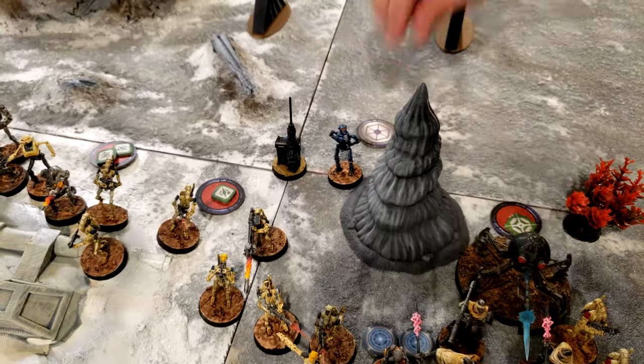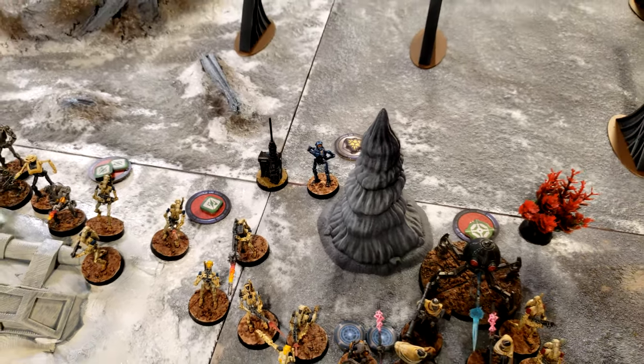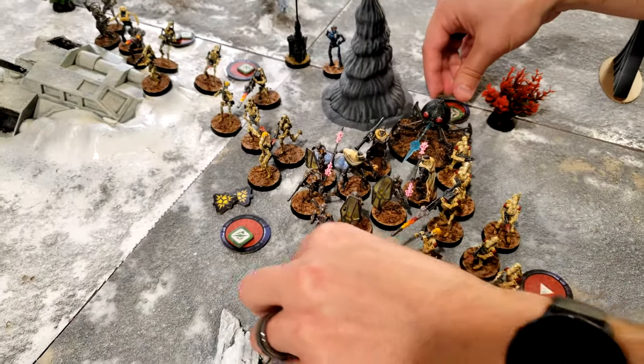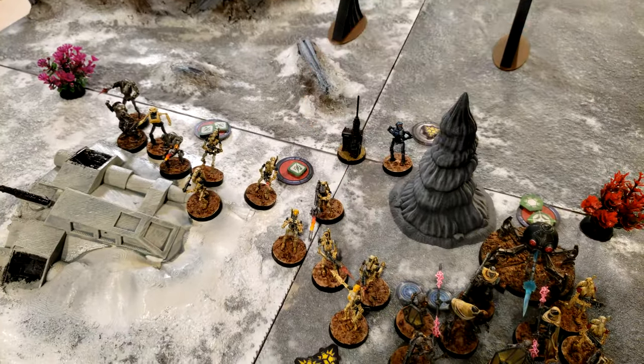All right. I'm going to activate Kalani. Kalani's going to strategize to give aims and dodges to BXs and the spider droid. I don't have aim tokens, but I'll get them. And then Kalani's going to move up a little bit.